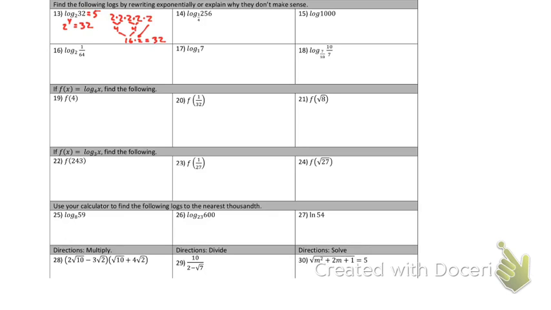Okay, pretty simple stuff. I'm trying to do the odd ones I gave you, but it's all right. Let's do 14, because this one involves fractions. So I'm going to convert it. It's 1/4 to the something power equals 256. I had mentioned before we went on break that anytime you turn a fraction into a whole number or a whole number into a fraction, either way, our exponent has to be negative.